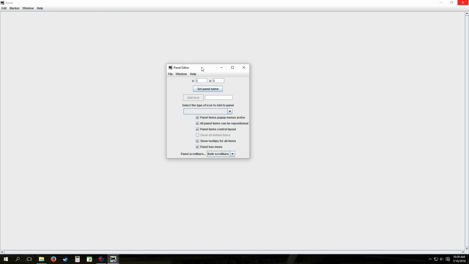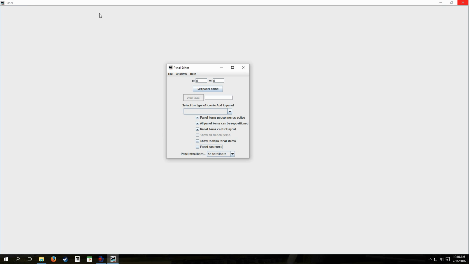The next thing I'm going to do, just so you know, is there are different things here that you can check and uncheck. So you see on here, for example, I have scroll bars. If I want to, I can remove those scroll bars by simply saying no scroll bars, and now they're gone. So I'm going to have to work right in this area here, which is perfectly fine for this example, so we're going to leave it like that. Each of these has different tasks. You can get rid of the panel menu up at the top, and you can stop the tool tips for tools. You can remove that if you want to, or you can add it, whatever you want to. I'm going to remove it because it's disturbing while I'm doing the video. So anyway, from here, we're going to start by working on building our panel.